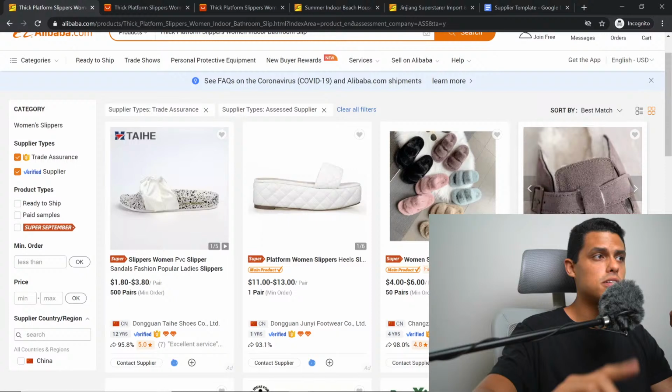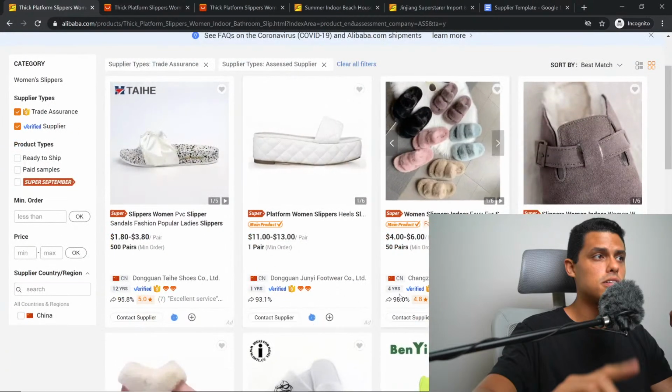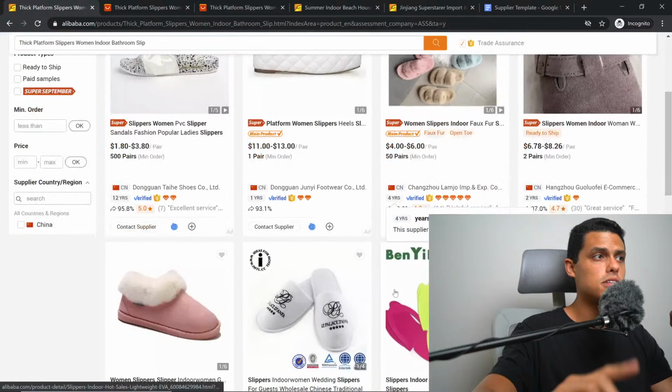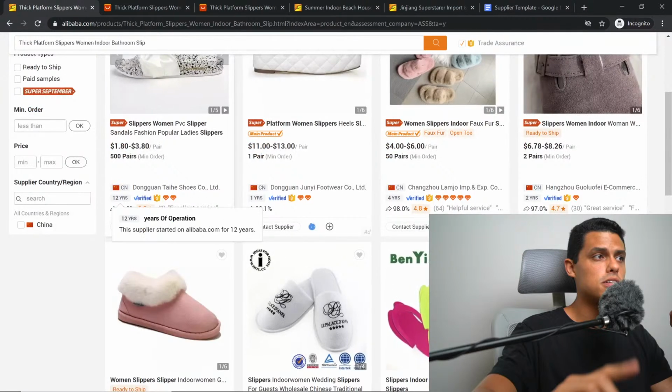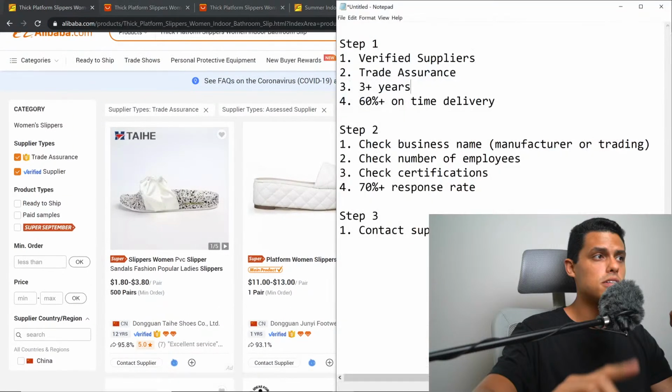You need to pay attention to someone that actually has been in business for a while, so this way you know that you're dealing with someone that's real, someone that actually knows how to deal with international trade, etc. So this is super important: when you look at the actual suppliers, look for the number of years in business. Right here you see, for example, 4 years. If you put the mouse on top, you will see this supplier started on Alibaba 4 years ago, so they've been in business. Sometimes you see even 10 years. Right here you see 12 years. So these are real people. That's another thing that you need to keep in mind when you're looking for suppliers.